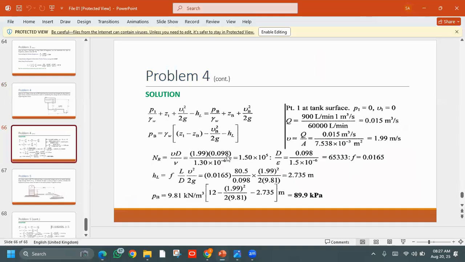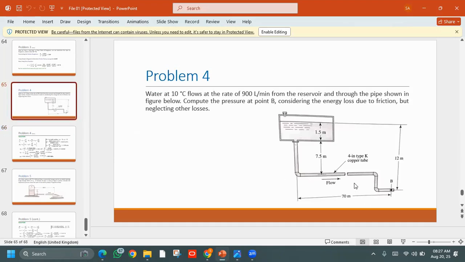Okay, so let's move towards the last part of the question. We have the head loss equation, which is the Darcy equation, and we have the value of f, and we have the value of length of pipe. So the length of the pipe is the major concern to calculate. We have the value of straight pipe, which is equal to 70 feet. We have the value of a vertical pipe, this one, which is 7.5 meters long. So we have the total value 70 plus 7.5 equals 77.5.